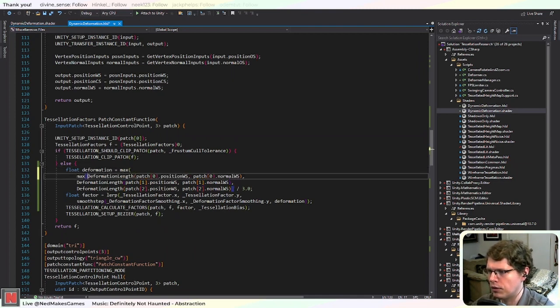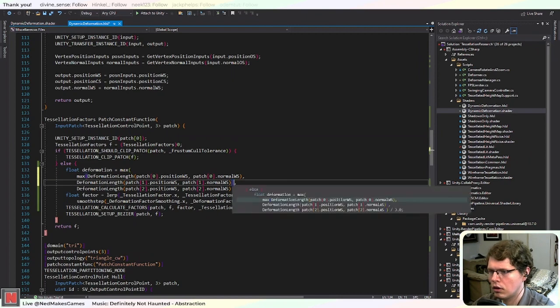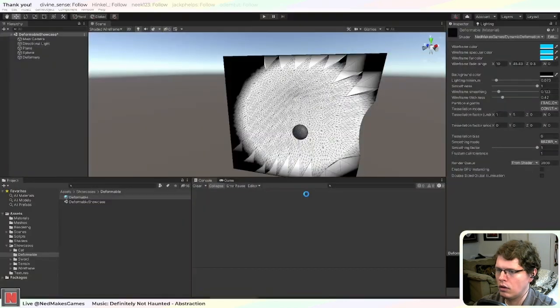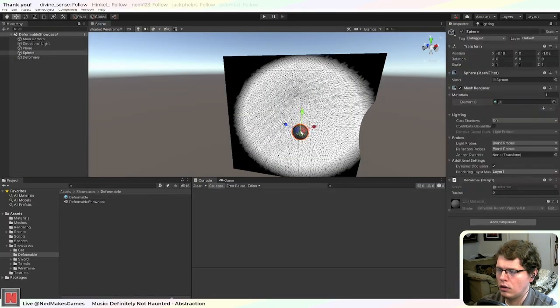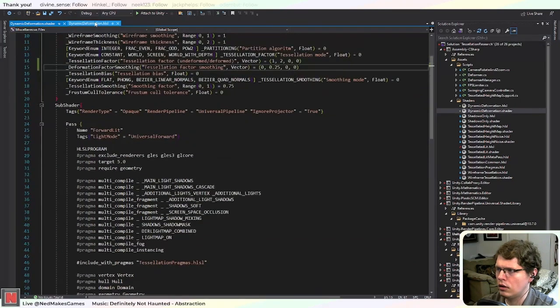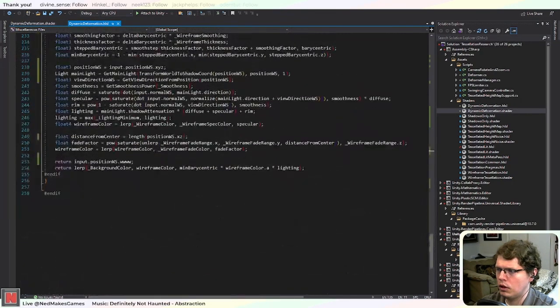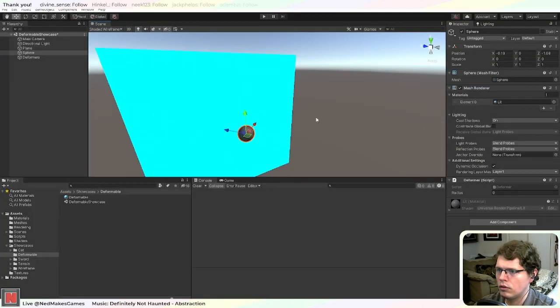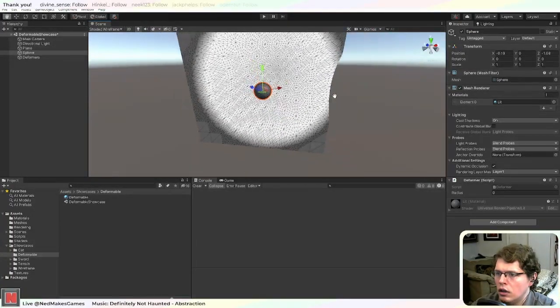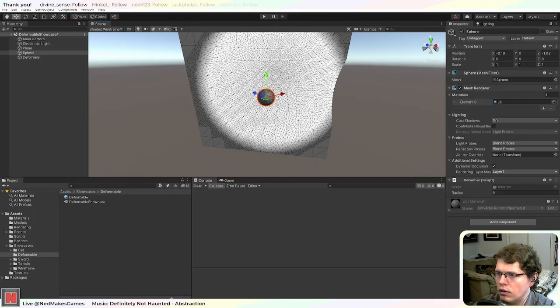All right, this is going to be a bit messy, but it's kind of hard to see because of the way the color is working. Just so that's not completely black, I'll add a little bit. Okay, so now we can see that a triangle that has any tessellation is getting fully tessellated, which is probably for the best.